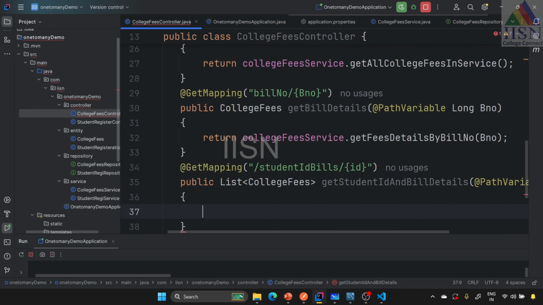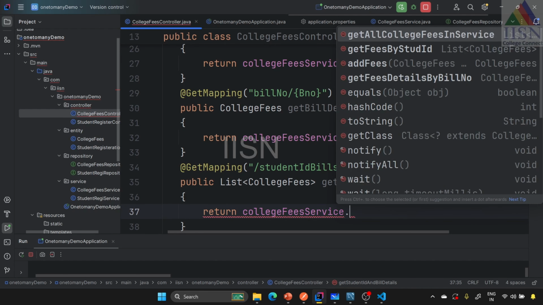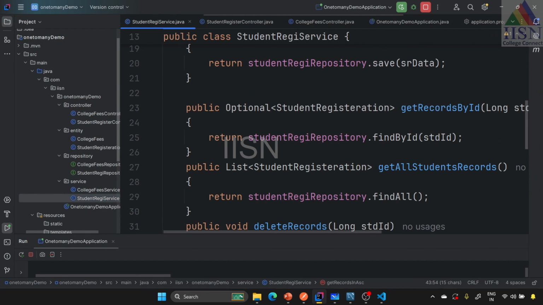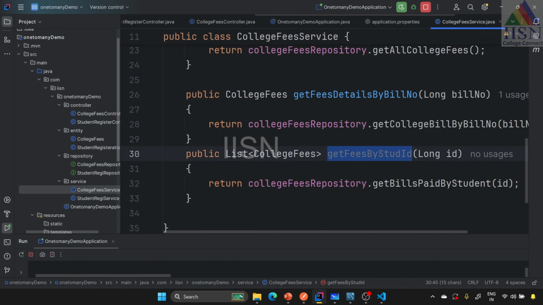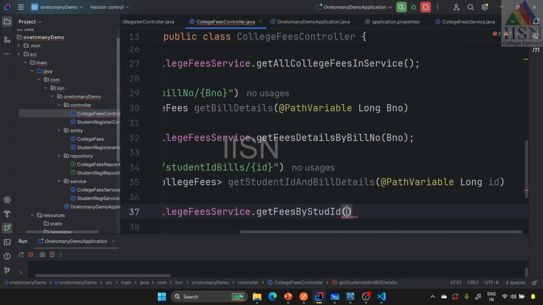Here I'm going to write return, then collegeFeesService dot, what is the method? We have written it in the service class. The method we wrote in the service class is getFeesByStudentId. I'm going to call this particular method here and pass the value, that is ID.